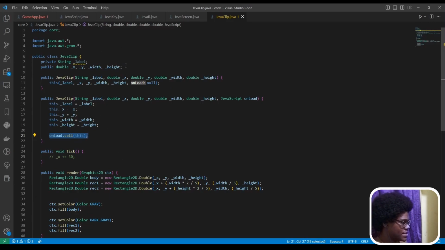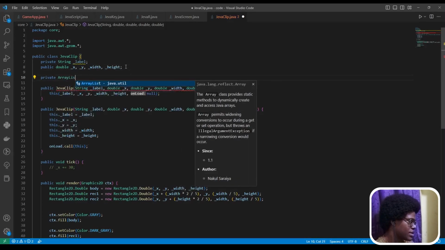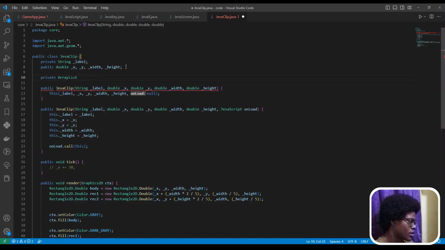So let's have an array list. Since it doesn't need an ID, let's just have an array list. So private array list of scripts, and just initialize.